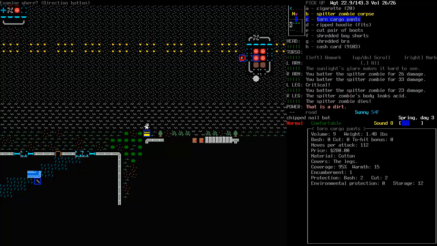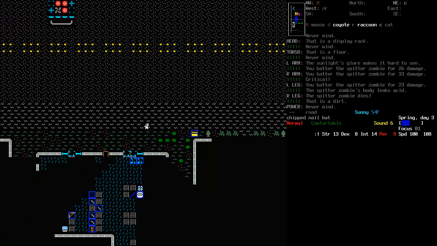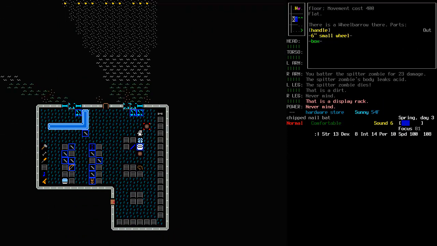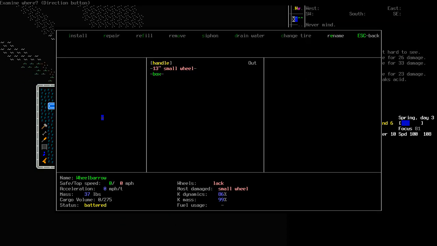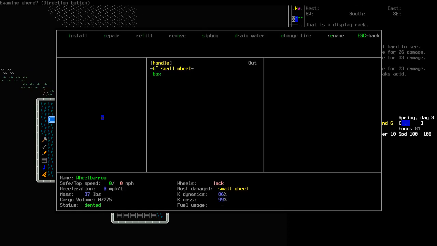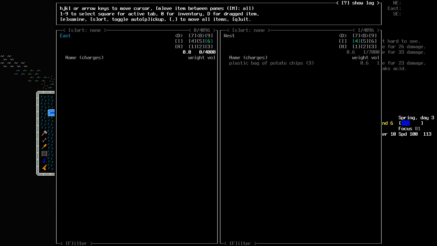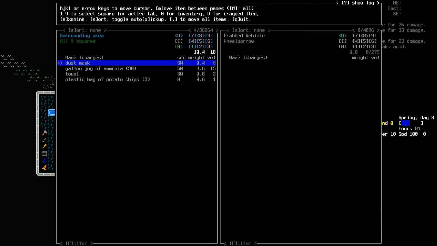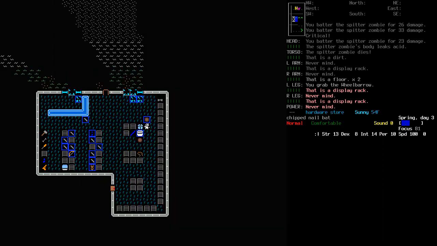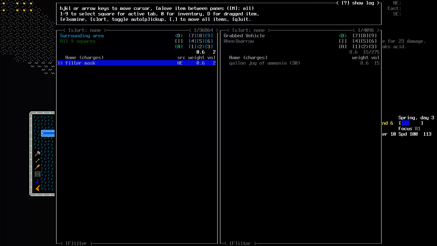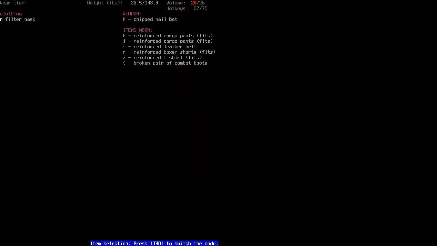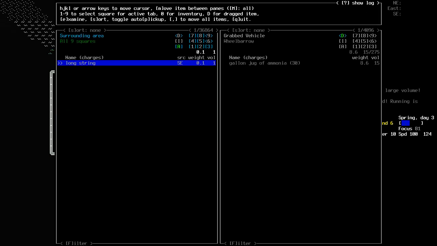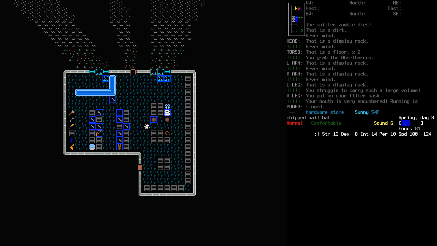Anything I can quickly grab. There's some cargo pants, but I've already got cargo pants. So I guess I'll just ignore it for now. What's that? That is a wheelbarrow. That is also a wheelbarrow. And this one looks to be in better condition. So yeah, I'm gonna grab some stuff, I guess, since I can grab stuff now. Ooh, filter mask. Yeah. Mouth encumbered, whatever. Actually, that is a thing. I'll grab the mop.